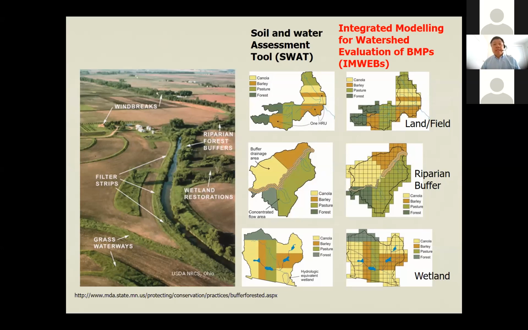So our group started from scratch, and of course, when we start from scratch, it's about coding. But we borrowed a lot from SWAT, and we also have our own modeling algorithms. We were able to develop this model over the past 12 years or so. It's the model on the right-hand side, called IMWEBs. We mean it to be an integrated model, able to deal with economics, carbon, and biodiversity, which I will explain a bit later.